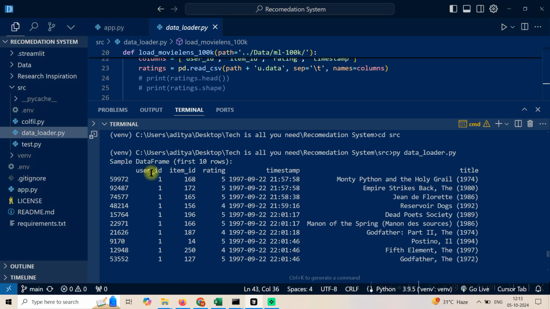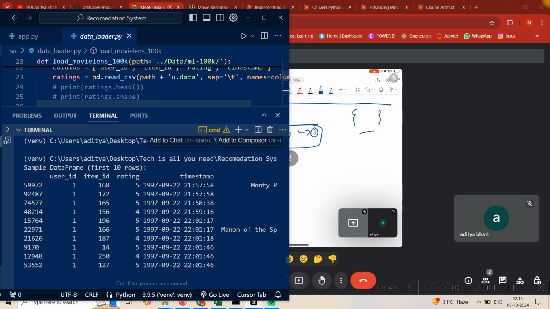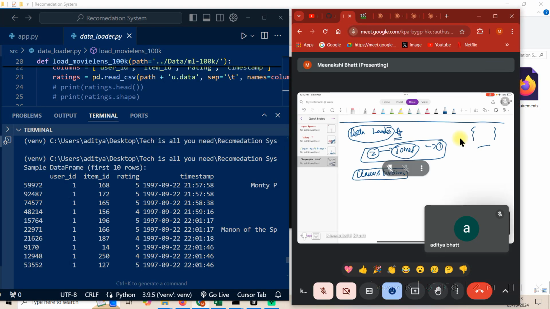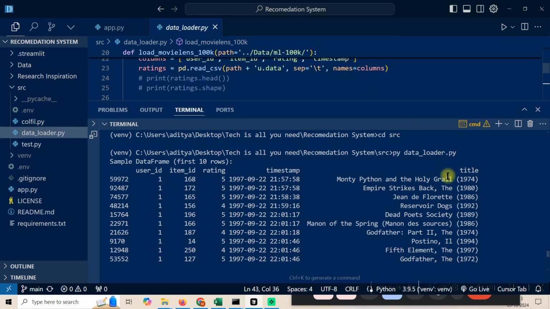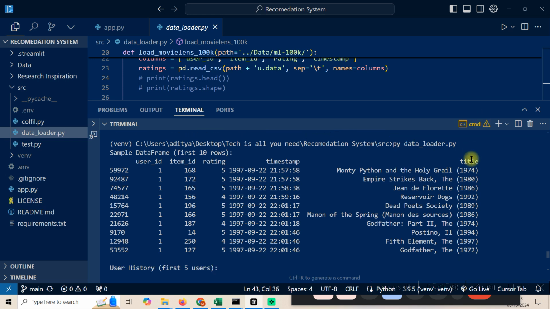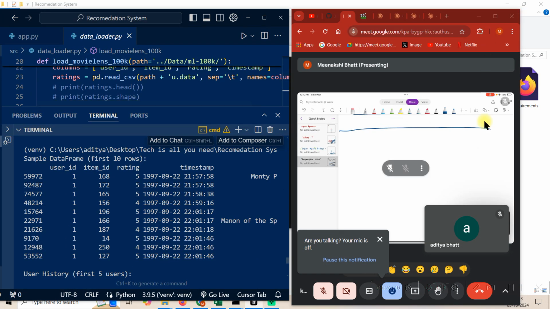So see guys, first of all we have user id, item id, rating and timestamp. Now you're able to see that I have a data set. What does this data set have? It has user id, item id, rating, timestamp, and it has title. So how was I able to get this? I was able to get this because there were two data sets, and I joined them.